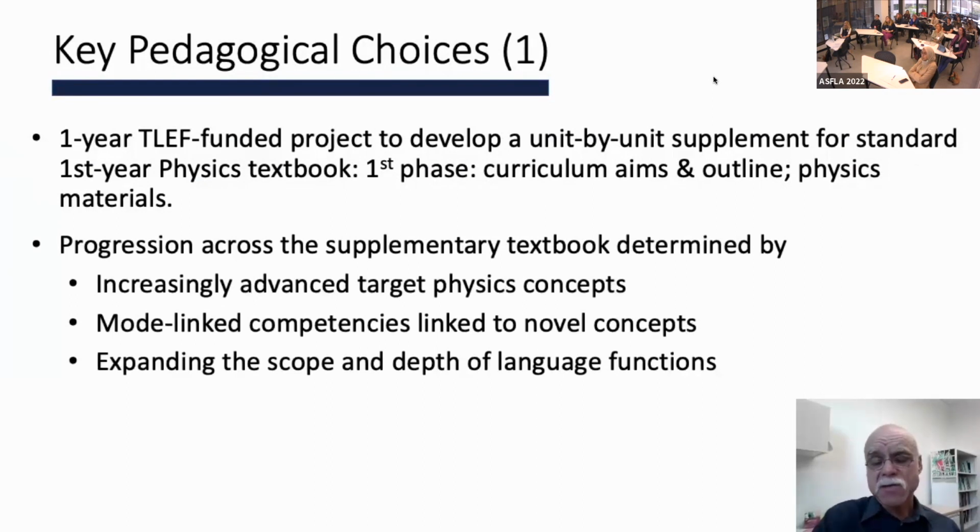The progression across the supplementary textbook is determined by the increasingly advanced target physics concepts from the physics textbook. So there are two physics problems introduced in our units. Especially the first problem is vetted for typical pitfalls in the various stages of the solution for first-year students. So the identification, understanding, and practice of mode-linked competencies, especially those competencies linked to novel concepts.